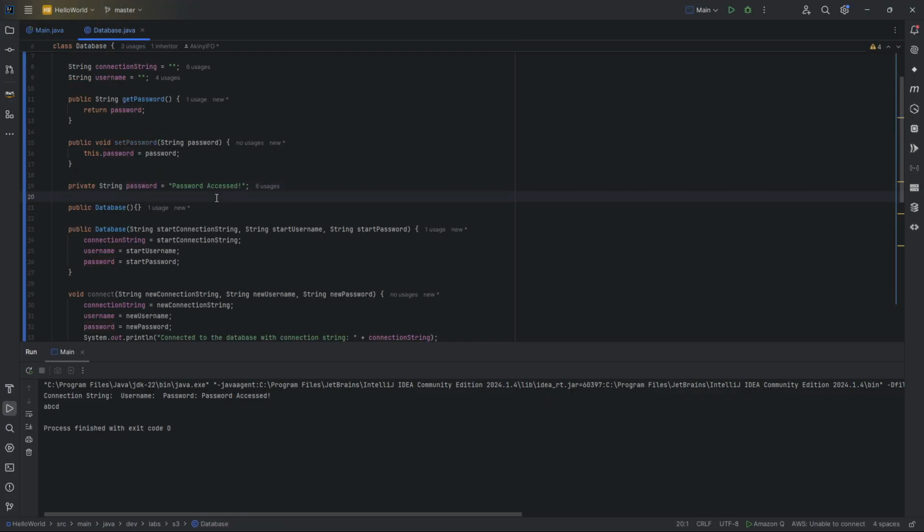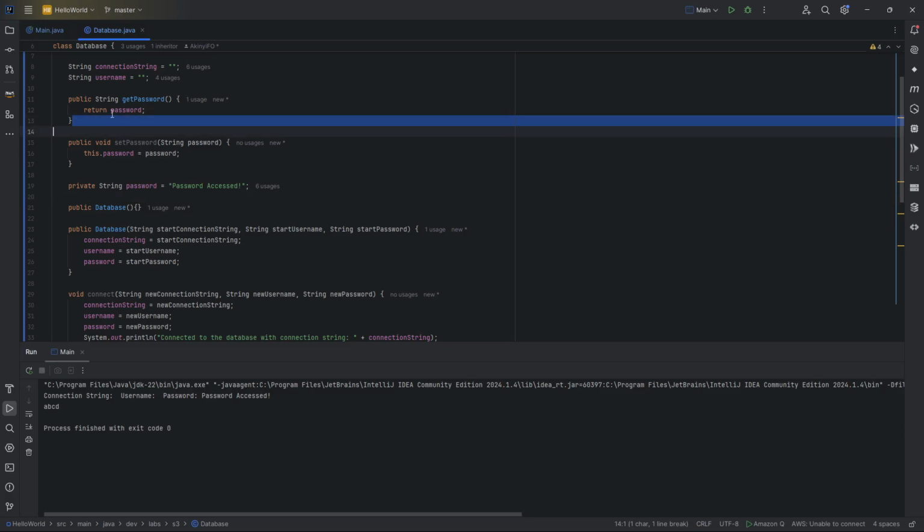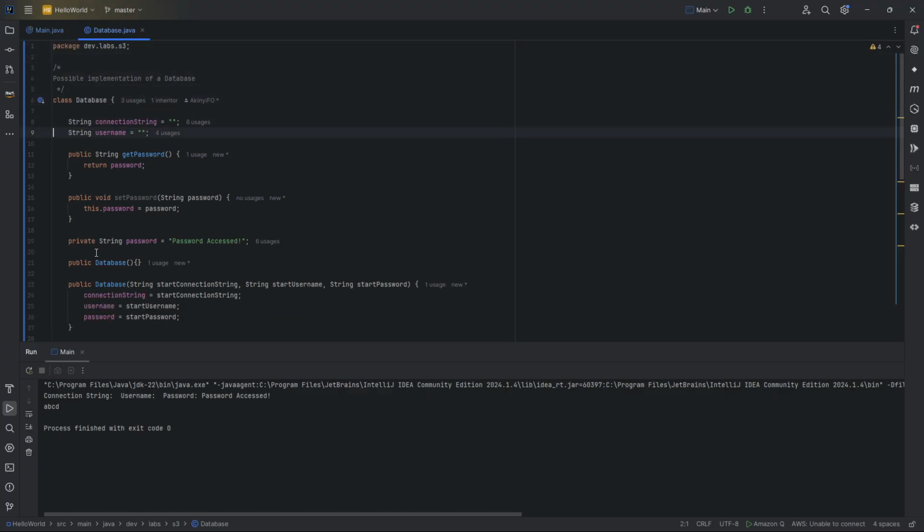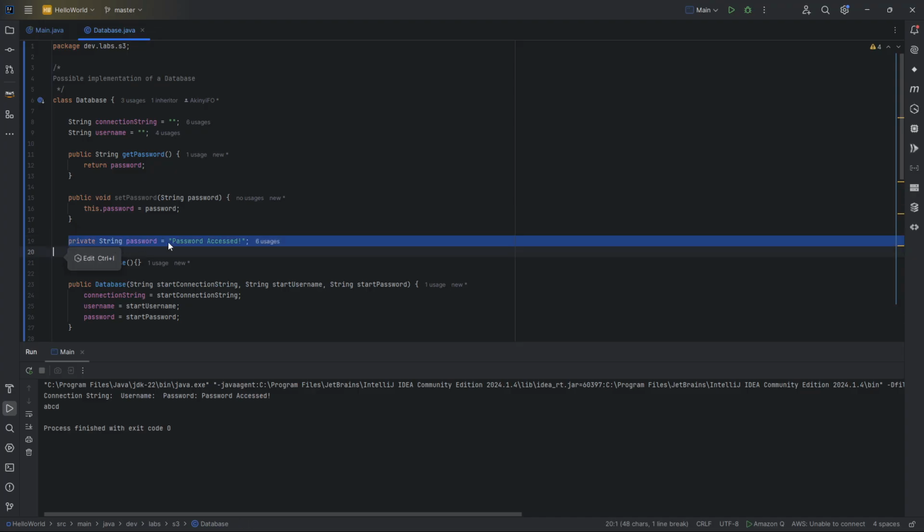Okay. So that is that on encapsulation. You make your fields private. Which field did we make private? We made the field password private. Why? Because we wanted it to be accessible directly from within the class only, but if you're accessing it outside of the class, we access it indirectly. That's a very good coding practice, and we'll get to practice some more with that the more you code in Java.